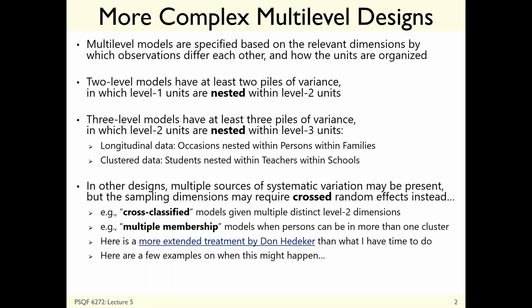Can you predict jury decisions from juror characteristics? Yes, you can, but only at the aggregate level. The proportion of jurors with this characteristic, the proportion of jurors that do this, then you can say jury differences. So as you're thinking about more complex extensions of these models, you have to ask yourself, where is the outcome measured? For what? And it's not a multi-level model unless it's measured at the lowest level.